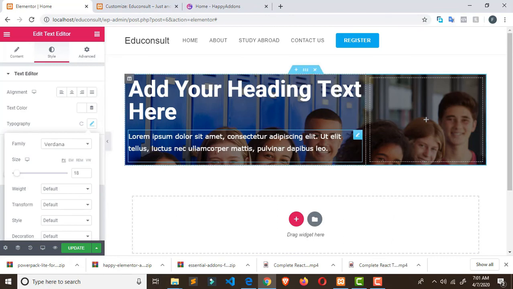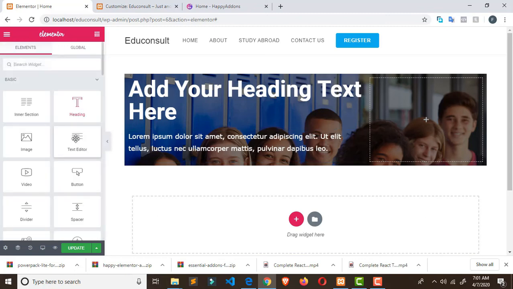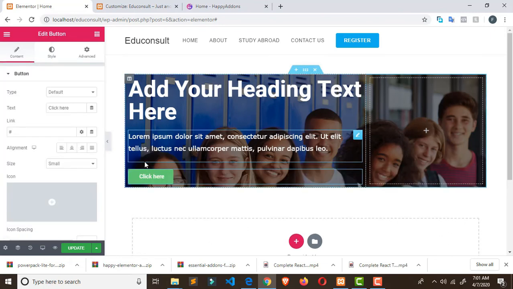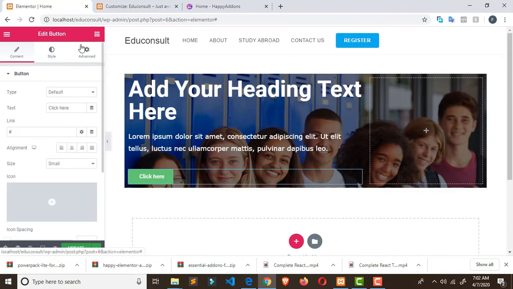I want to give it a button. If you want to give it a button, that means you need to go back to your basic elements and search for where you can see button. Where can we see button? Okay, button is there. Button has its own functionality. I'm dropping a button there. You can see it's pretty cool. So this button I'm dropping there, I can give it a color. I think I like something that looks like wine.